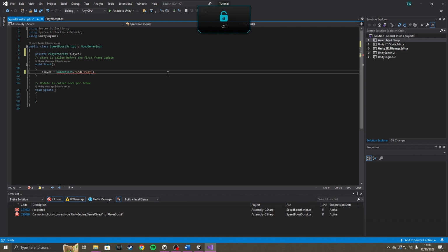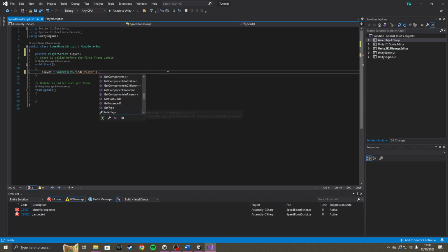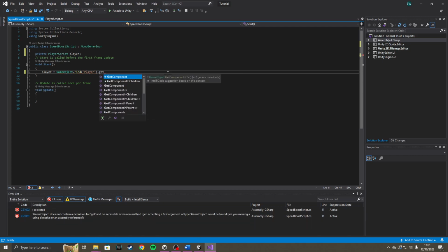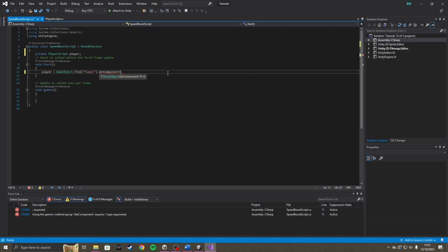As I named my player, I'm going to put in player in here, and then I want to do a dot GetComponent, because we want to get the script component, and then I'm going to type in the name of the script again, which is player script, and then we put 2 brackets at the end and finish the line with a semicolon. So this will find the previous script as soon as the game loads.